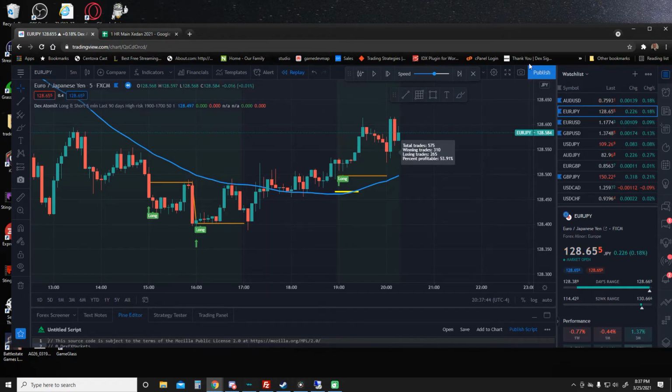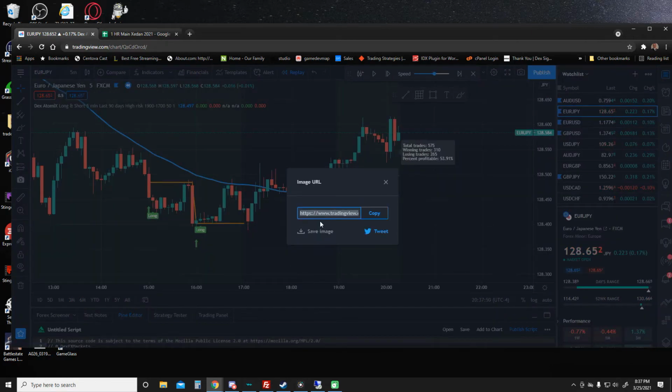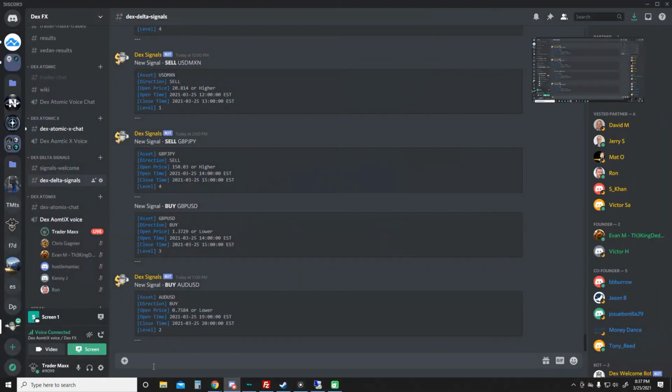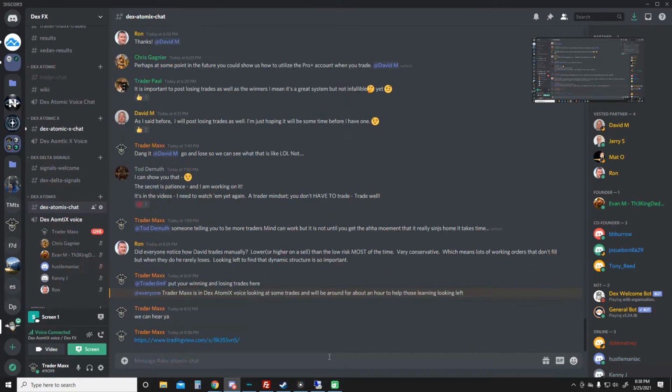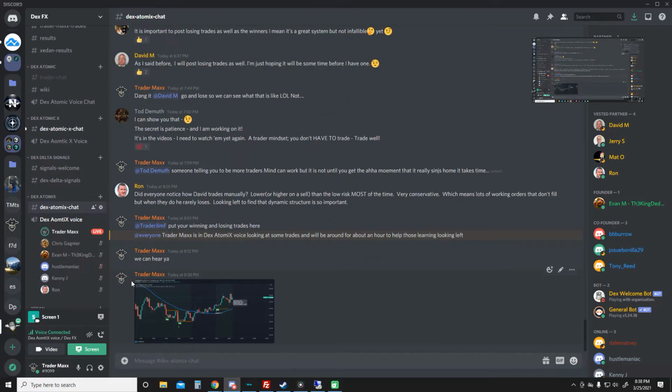Remember, you can also at any time, as you're doing these trades, come up here, take a snapshot, right? Very simple. You don't have to have some graphics program to do all this nonsense. Just come in and hit copy, right? Shoot right over to here. Go into your Dex Atomix chat. This is a trade that you've gotten on. Right click and hit paste. Hit enter. This is what that thing's going to do, just like that.